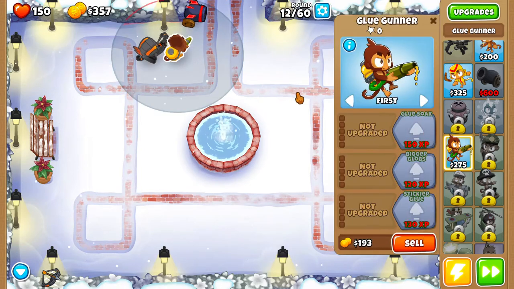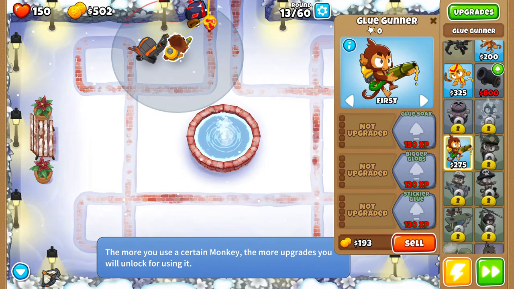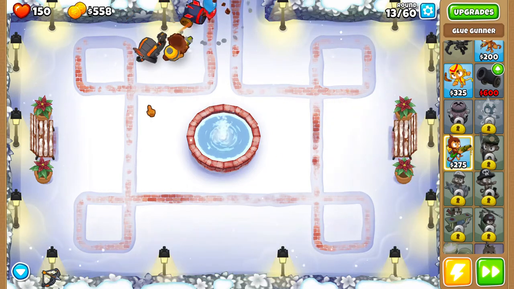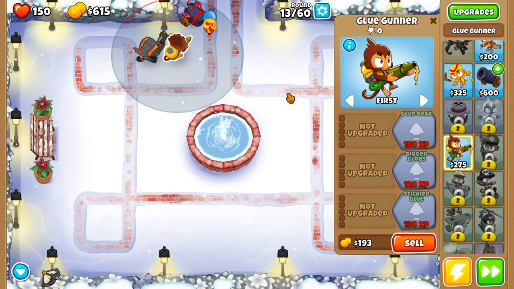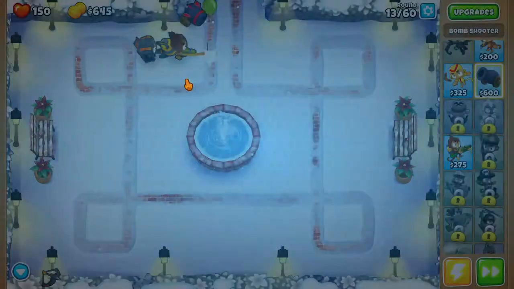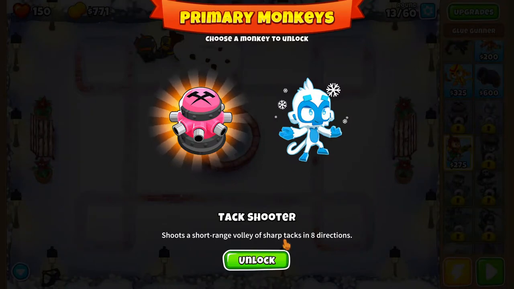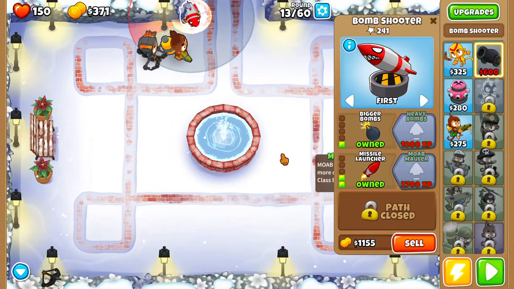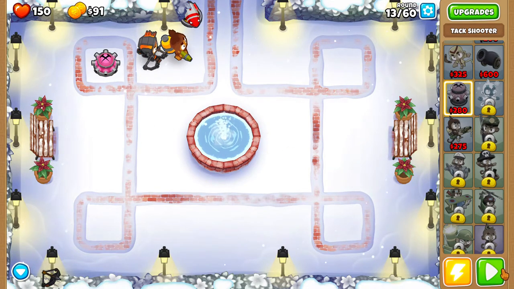It's kinda tricky to get XP with him. Using it. Nice. Missile launch, let's go. Level 5. Tag tuner. You always need a tag tuner. Right there. Start.